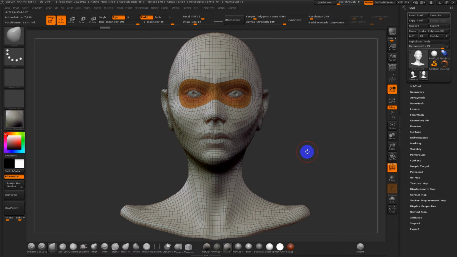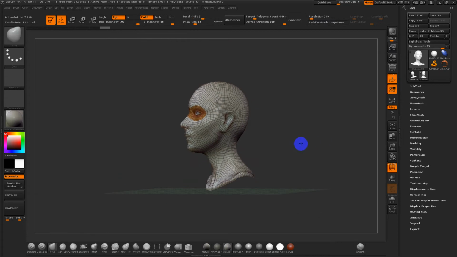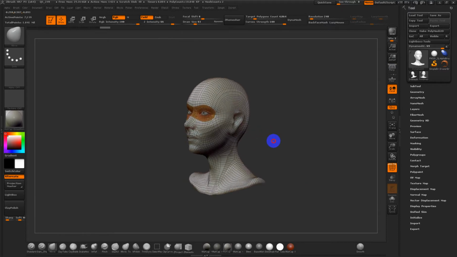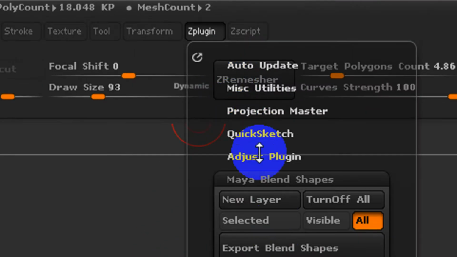I would prefer to have this thing oriented properly all the way through. So I know this thing is actually facing backwards, and you can also use the floor in ZBrush to see where the thing is located at least. So at least I know it's facing upwards in the right direction, but it's backwards. So I need to rotate this thing 180 degrees. Now the problem occurs when you have a character that has a lot of subtools. It's very complicated. So the easiest fix for this is to go into Zplugin.